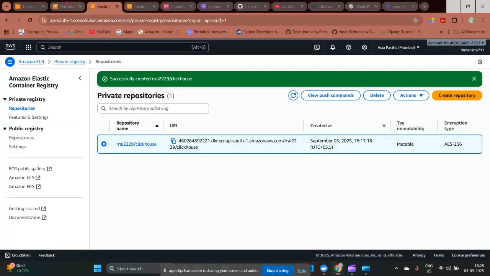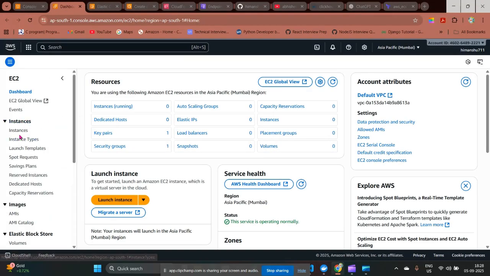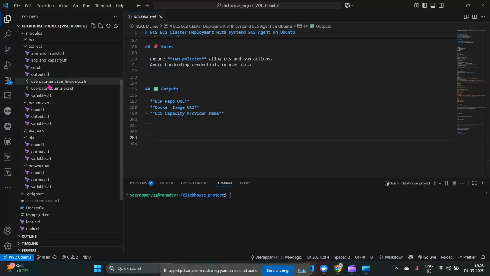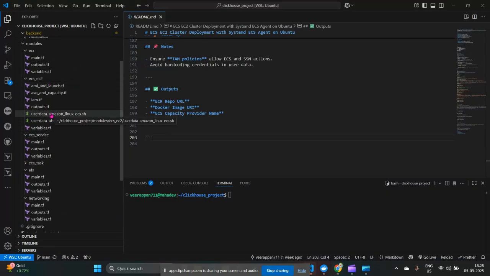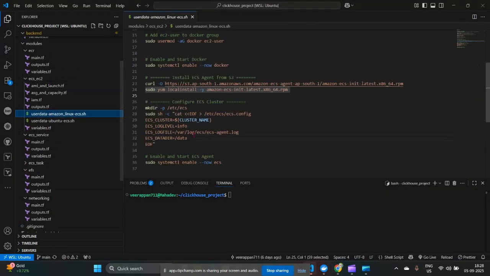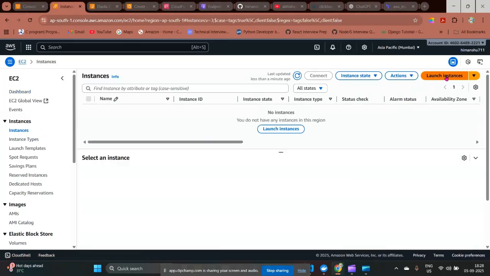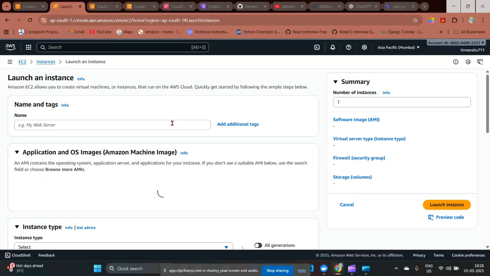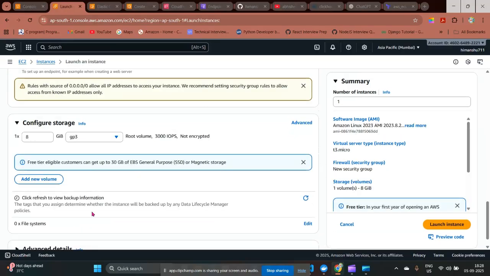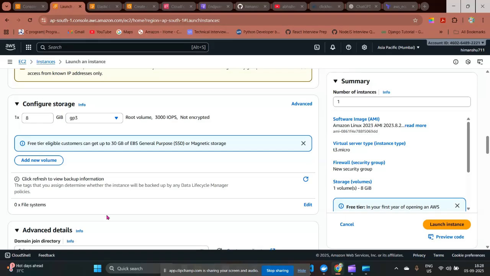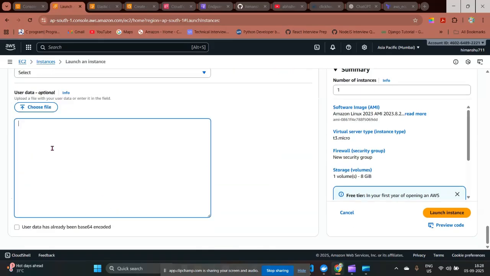And one thing I will show you: for the EC2 instances, these two scripts that I have written. Where do they go? Whenever you are going to launch any EC2 instance, there is a blank space in the advanced settings, advanced details, at the very bottom. That is where it goes.